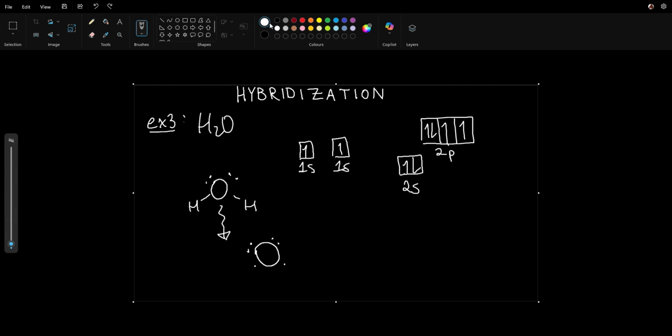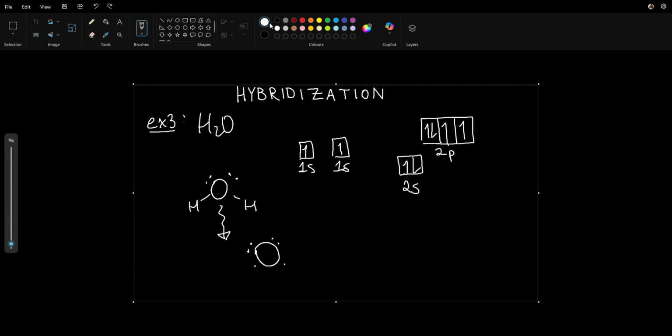So we see here and we say, okay, how many bonds are being formed about oxygen, or how many regions around the oxygen atom are going to consist of electrons? Well, we have this region right here, which has 1 electron, right? And we have this region right here, which has 1 electron. This region has 2. So does this one. We haven't really seen this before, right? We can see it with the regions. So we think, okay, how many regions are there that are important throughout water when it's bonded with hydrogen? Well, there's 4. 2 of them have 1 electron, and 2 of them have 2 electrons.